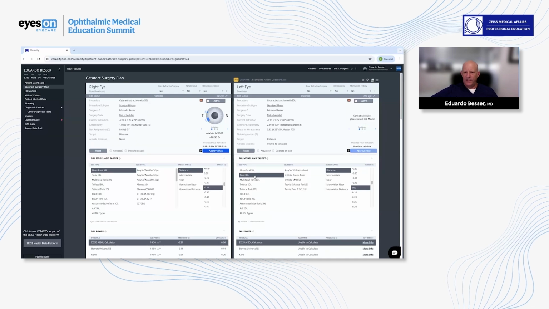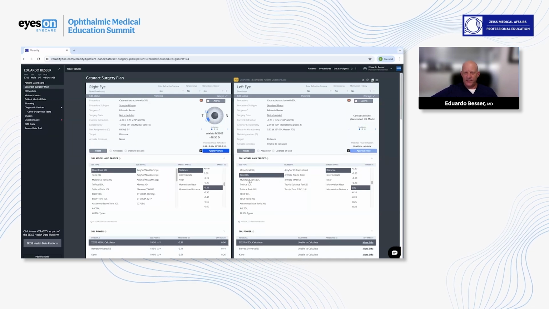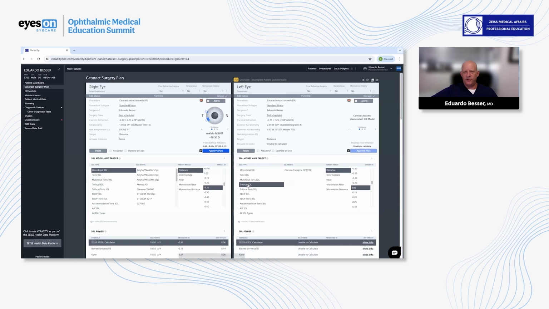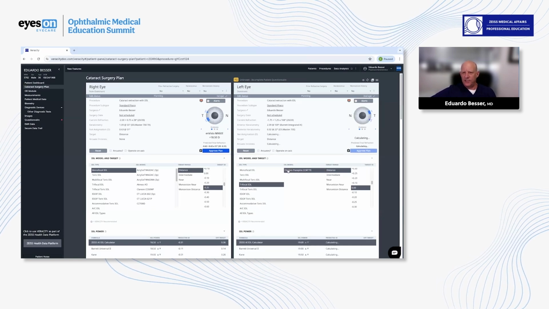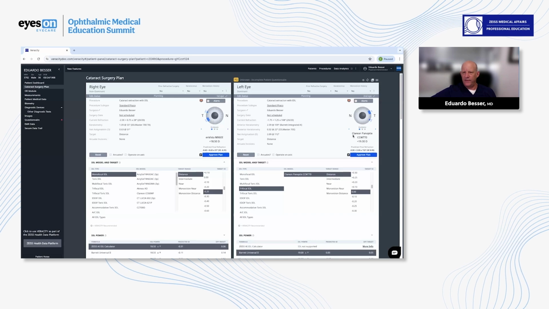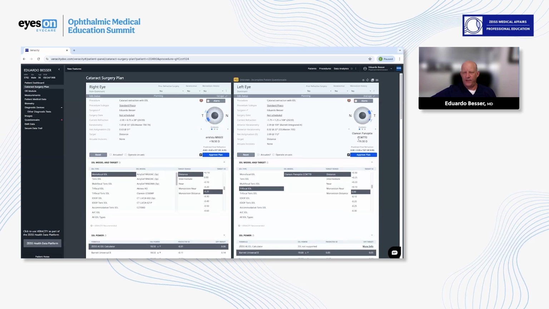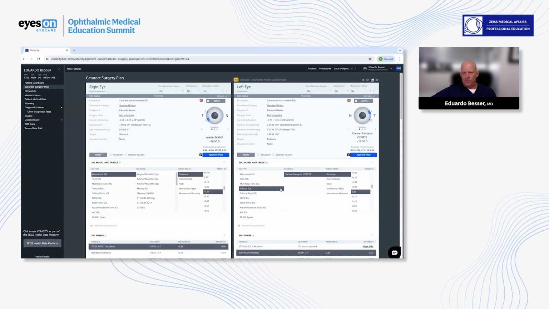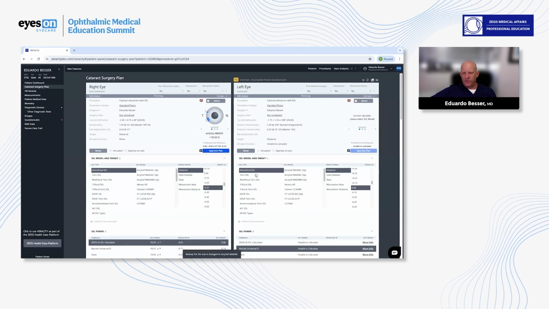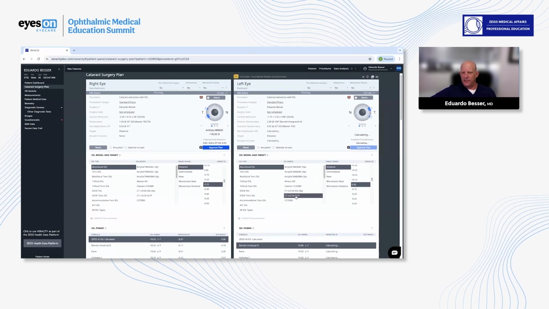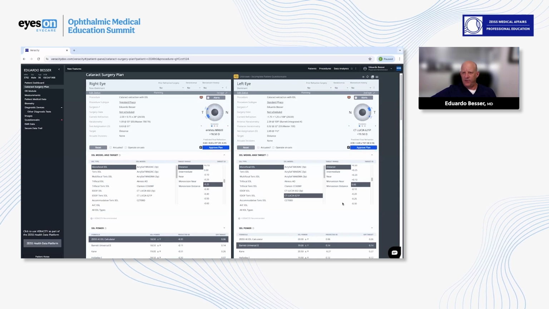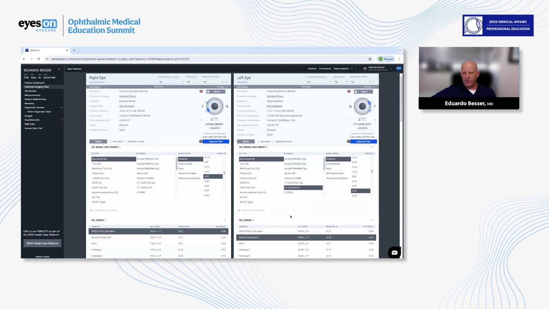If you use a toric lens, then the other preferences, and these are very easy to program, and I'll show you how to do that at the end, hopefully. But as you select each lens, it will show you what the power of that lens will be. Let's start with the monofocal lens. So if we select the CT Lucia, I'm going to say, okay, I want to aim for -1/4.